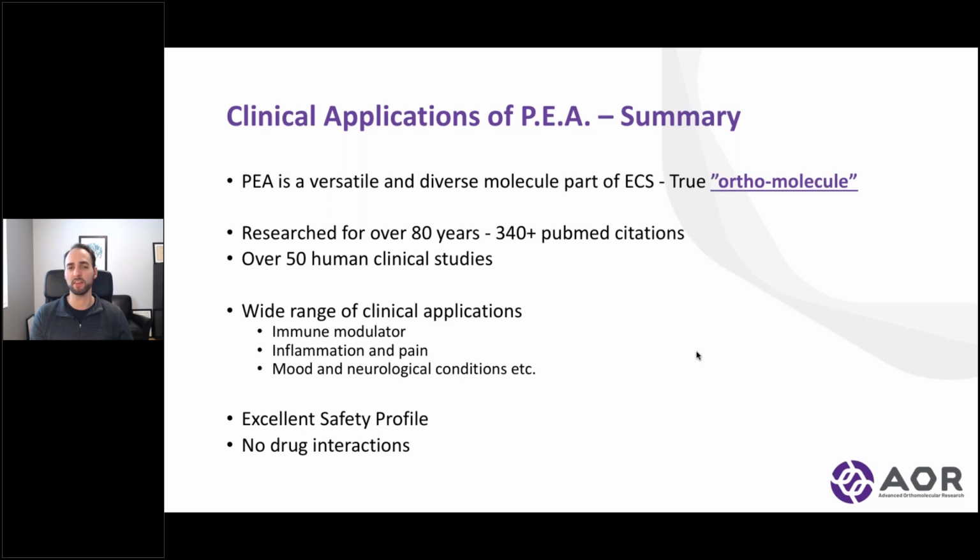The benefit of PEA, I think, lies in its very great safety profile. It's a very low risk for adverse effects, with no drug interactions. How can this be? It's because it is that orthomolecule. It's found in nature and it works on the endocannabinoid system, which is a system built into our body. So it's not like we're taking an external substance like hemp extract or cannabis or vaping marijuana, where you're having a pharmacological effect, a botanical effect that's external. That can be quite helpful, and I'm a huge fan of that when used appropriately, but it is not even as foundational as something like PEA.